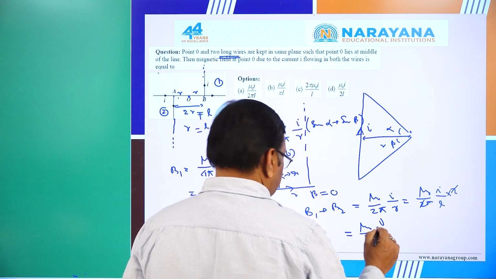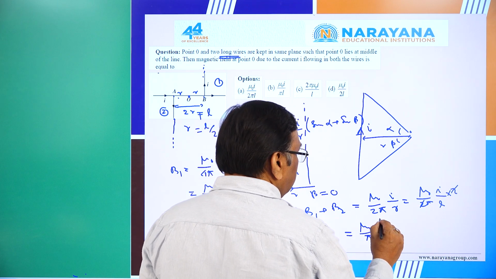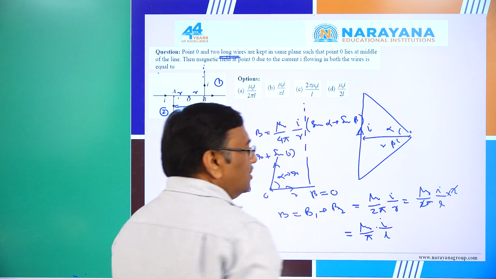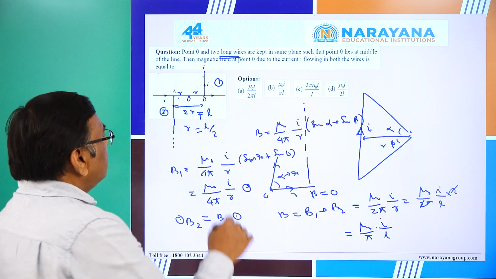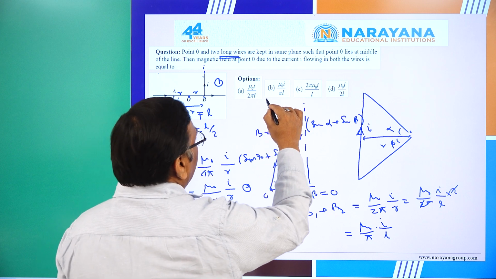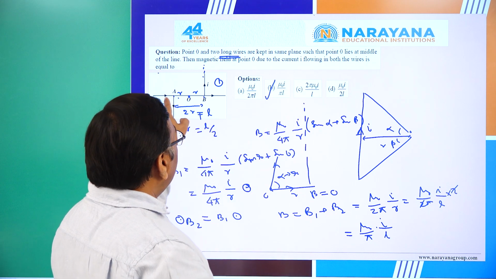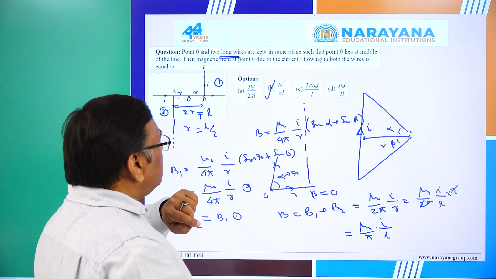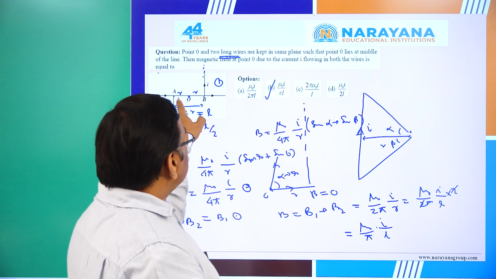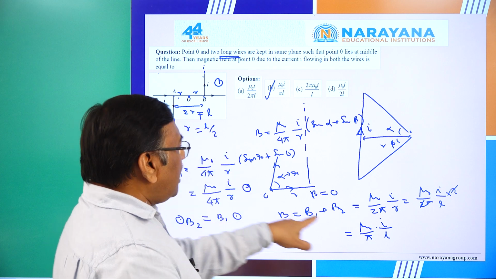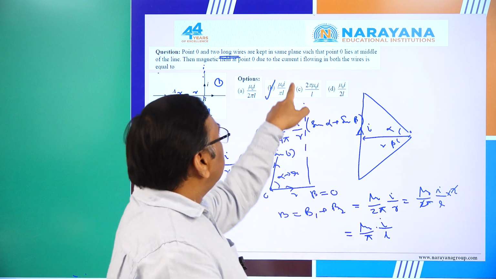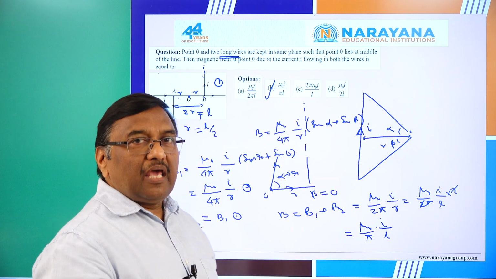Or let us see, just a moment. So it is I divided by L. So what should be the answer for this question? If you see this option, accordingly this answer should be the right answer. But if you consider the distance from the center to be taken as L, then obviously the total distance is going to be 2L. That means if R is taken to be L, your answer will be mu 0 upon 2 pi I upon L.